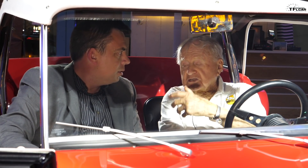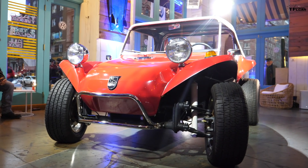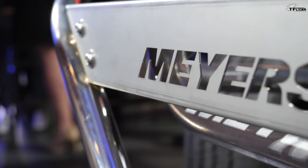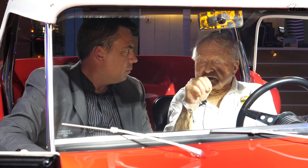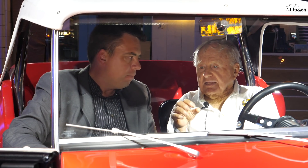I've been doing this for 50 years, and during which almost monthly some man walks up and shakes my hand for keeping his son out of drugs. I can smell the grass coming out of the bedroom, and when the kid comes out with a picture saying 'look at the bitchin dune buggy, dad,' dad goes and buys a Myers Manx kit and a little wrecked Volkswagen. In those days you could do all this for a thousand bucks and put it together for fifteen hundred. In the process, the kid gets sucked away from the drugs, dad and the kid bond, mom chooses the color, and the other little kids in the family all love it — it becomes a family affair.